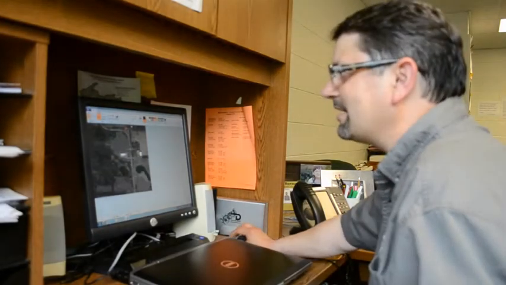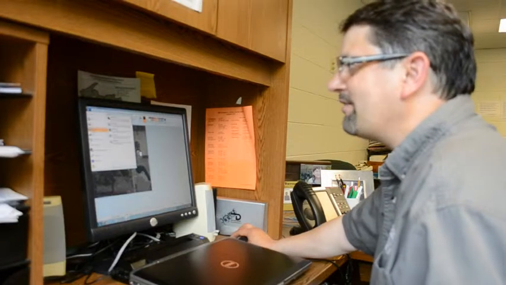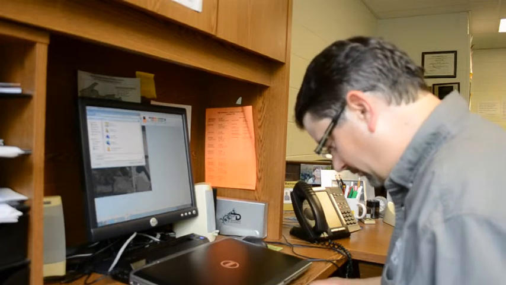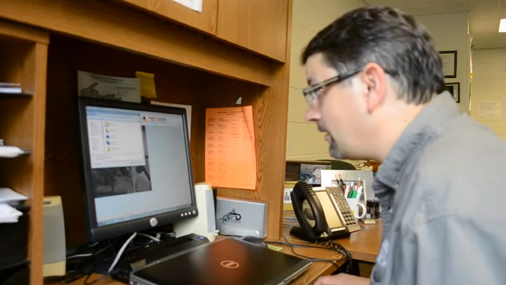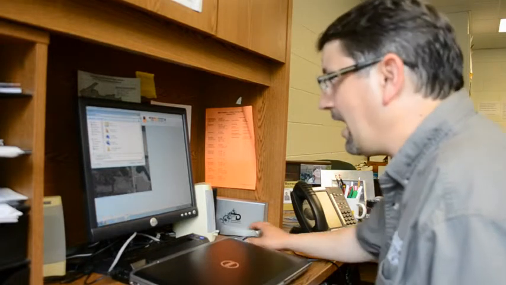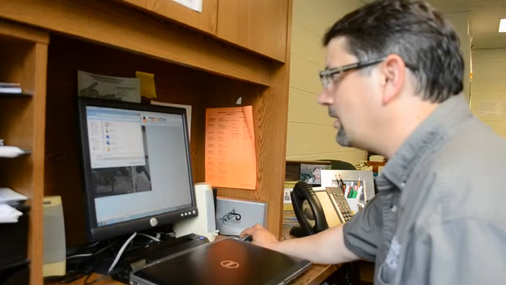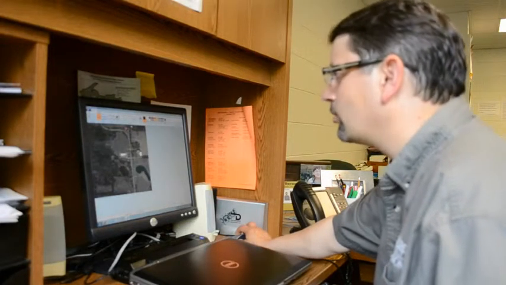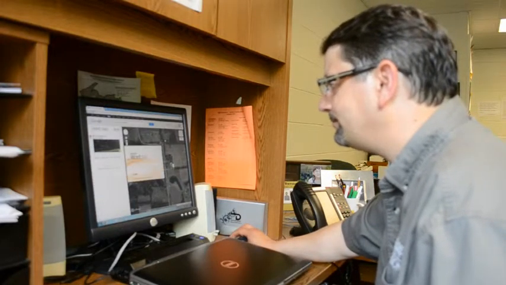Then if I take this and I left click on the main area, I can save it as a JPEG, and I'll save it as Rogers Farm right on the desktop. And then I can simply import it into a Microsoft Word document to turn into a map. And go ahead and do that.